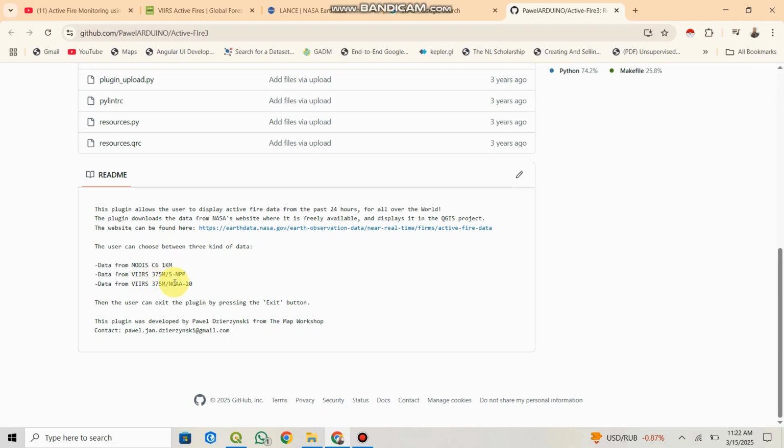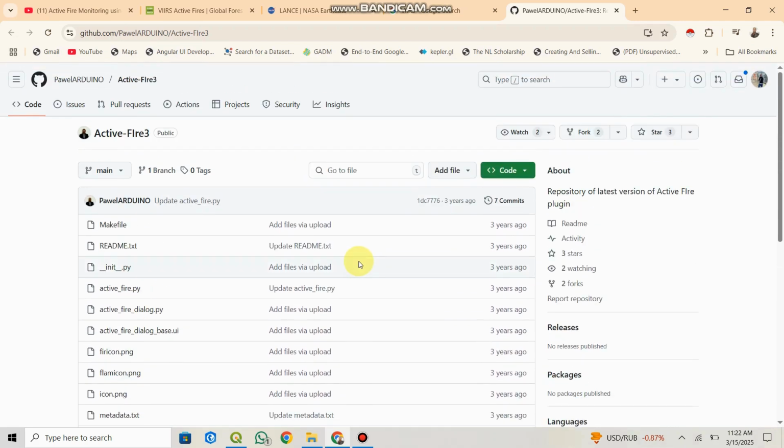So you will be able to detect all the fires from these three datasets. And here you get some explicit instructions on how to use this plugin. You are able to just select a dataset you're interested in.